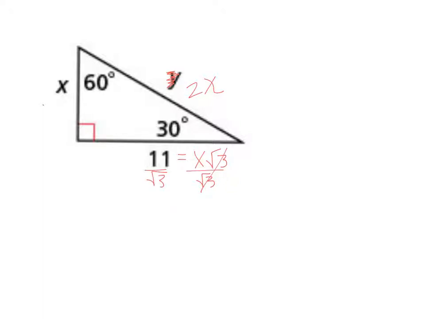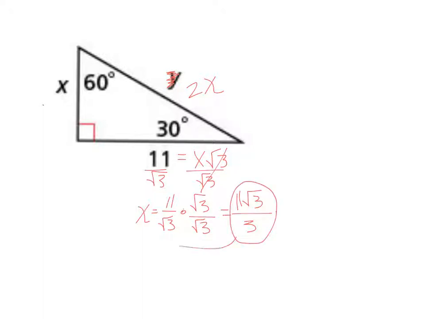If I don't have a calculator that does radicals, I have to rationalize that denominator. So if x equals 11 over radical 3, to get rid of that radical in the denominator, I have to multiply numerator and denominator by radical 3. And I end up with 11 radical 3 over, remember, radical 3 times radical 3 is radical 9, which is 3. It just comes out as the whole number, which is the point of doing that, to get rid of the radical. So my x is 11 radical 3 over 3, which means that would go right here. That's 11 radical 3 over 3.